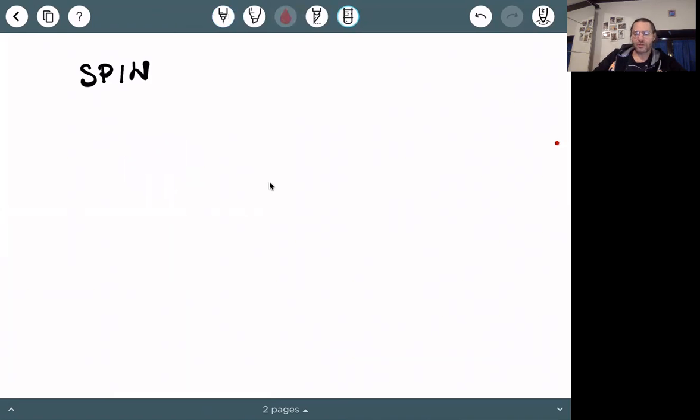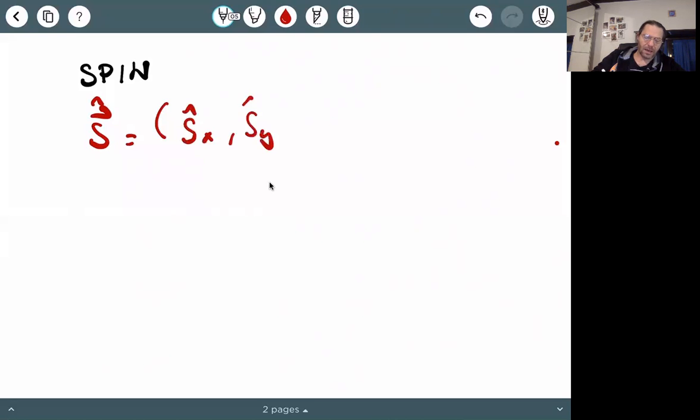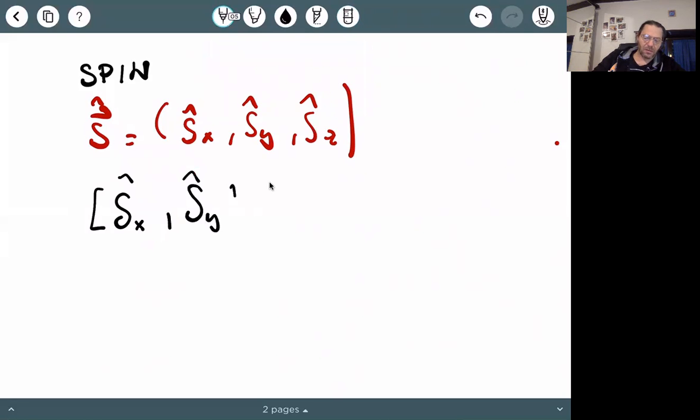And in particular, we came to the conclusion that spin is a form of angular momentum. And to be more precise, spin is associated to a vector operator, let's call it S, which therefore is a triplet of operators Sx, Sy, and Sz, and that these operators obey commutation relationships, which are the same commutation relationships of the orbital angular momentum. So this is one of the reasons why we believe the spin is in fact a form of angular momentum.